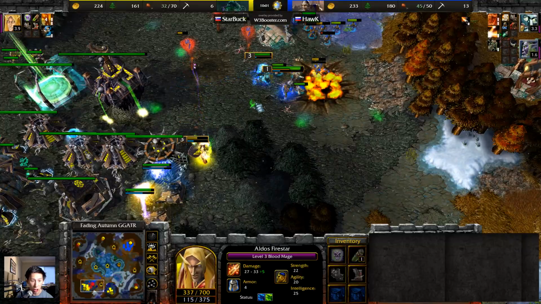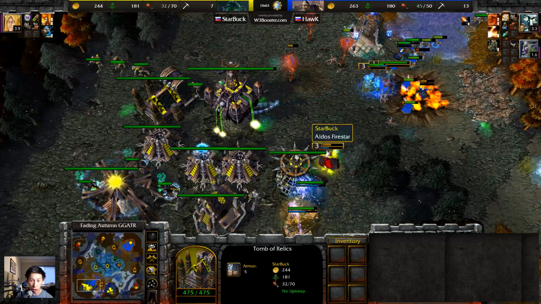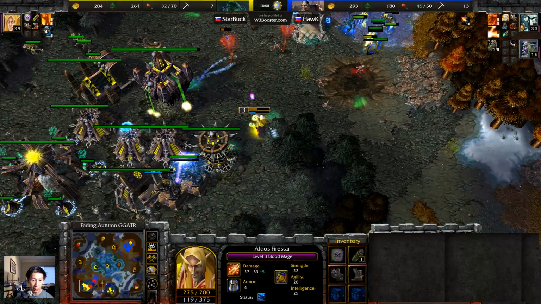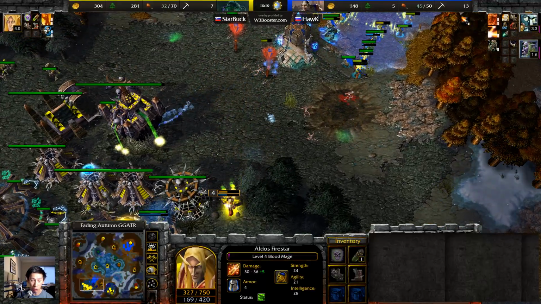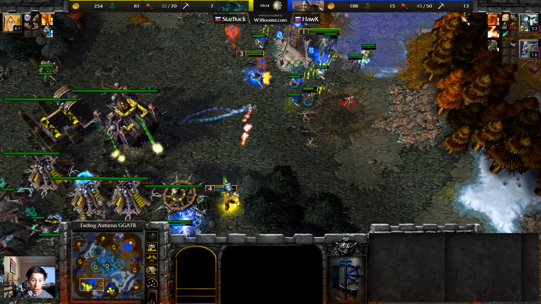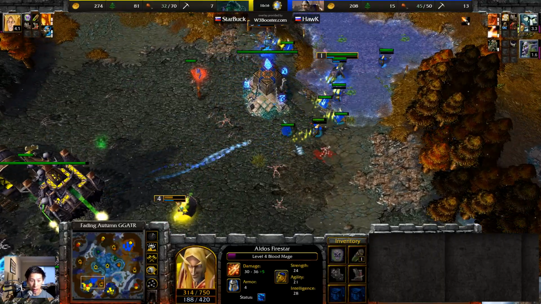All right, Bloodmage continuing to do quite a bit of work here. There's a new Tomb of Relics. There's a little bit more Siphon Mana again. We're trying to finish things off, and now the Bloodmage gets up to level 4. This could greatly change things as we see another one get taken down again.